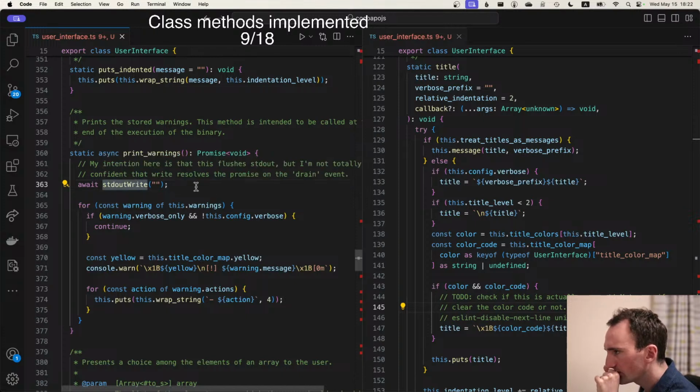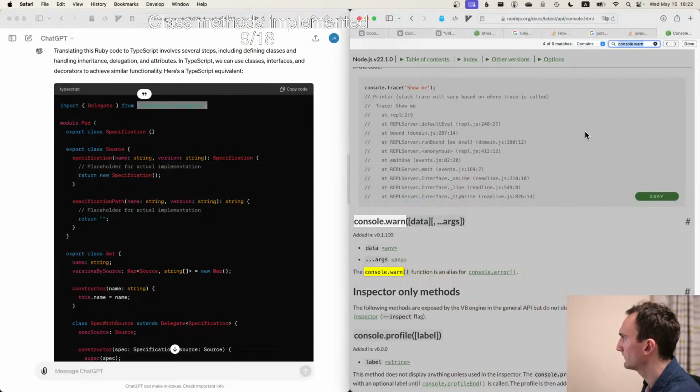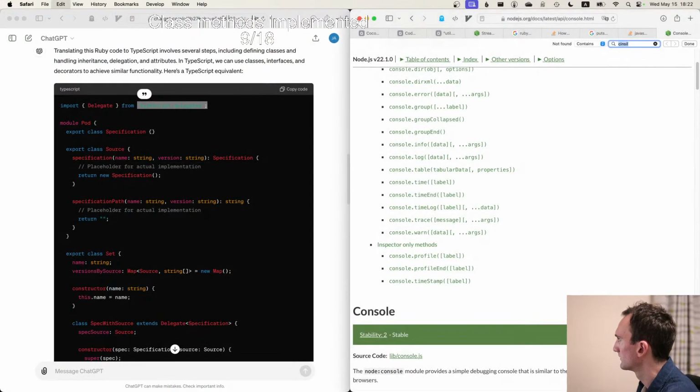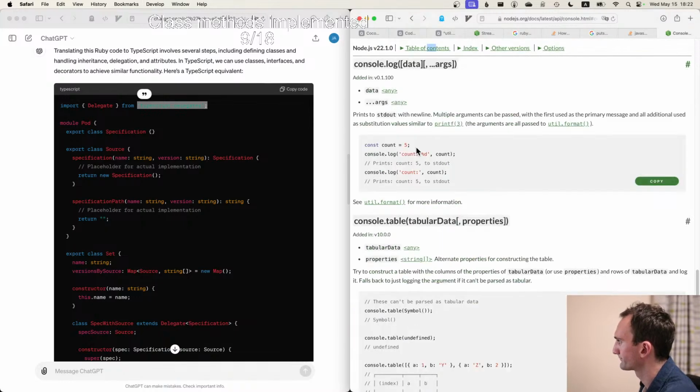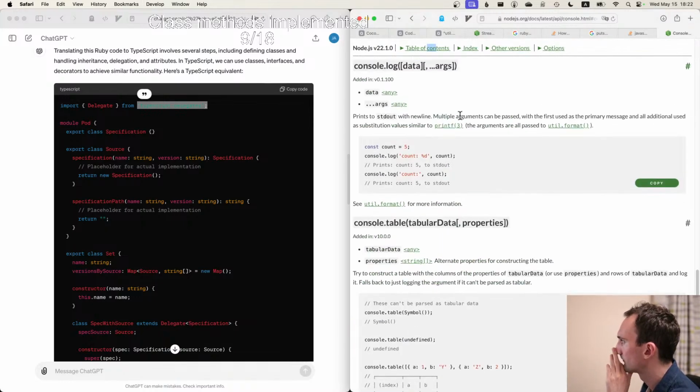Now the only question is, would console.log flush stdout? Because that would be very handy. Console.log, oh, it's right there. Could it not document that?